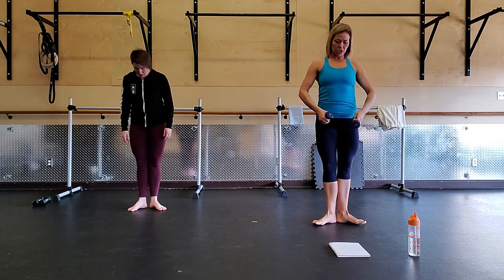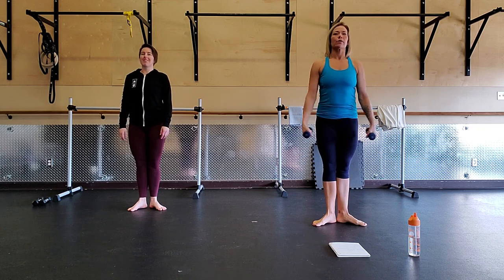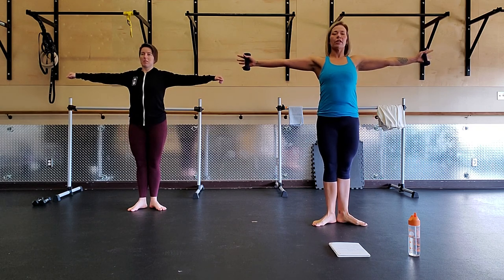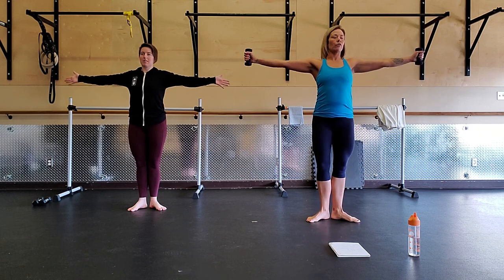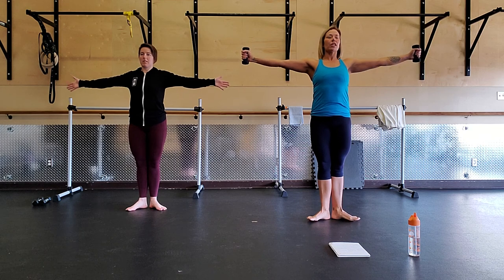Posture over here. Excellent. We're going to take those weights. We're going to lift them out to the side on our weights. Palms are gonna face forward. We're gonna start with a simple little roll, or simple little circles, bringing those arms all the way forward. So right here, I want you to think about engaging through the shoulders, getting those little rolls.